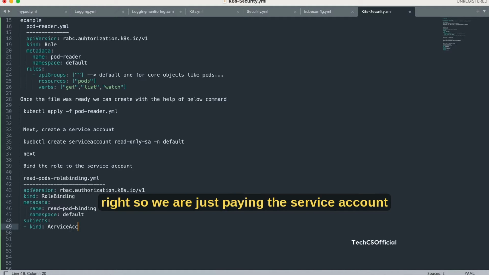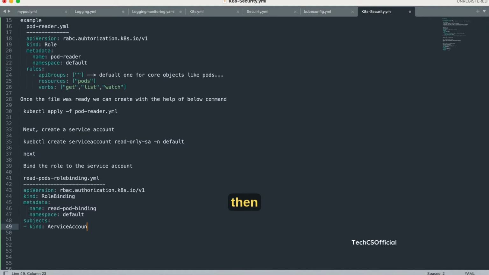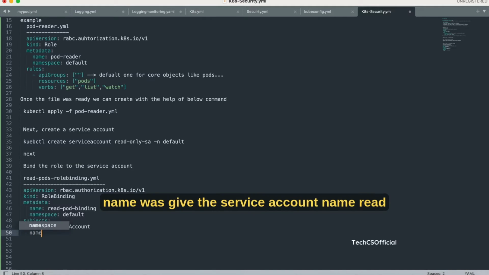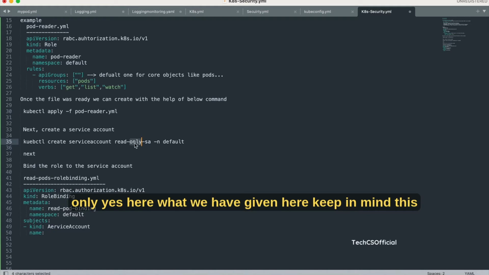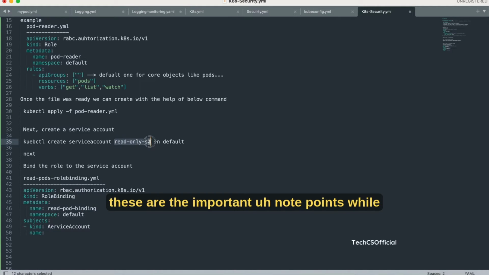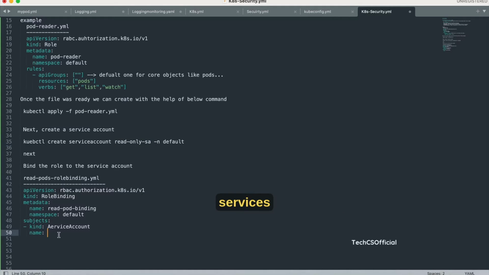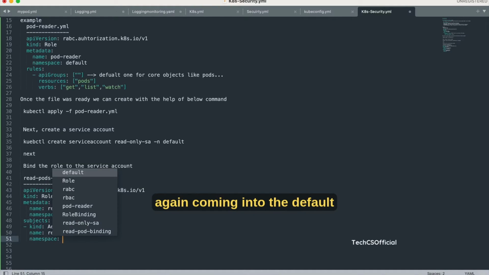Then the name is the service account name, read only SA, which we have given. Keep in mind these important points while creating this role binding. Then the namespace, again default.